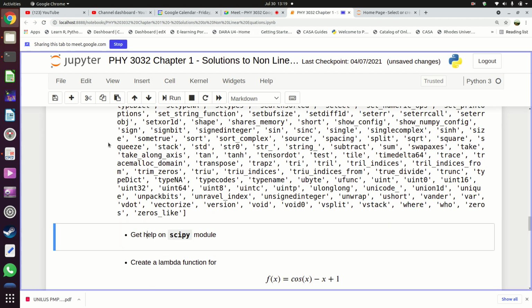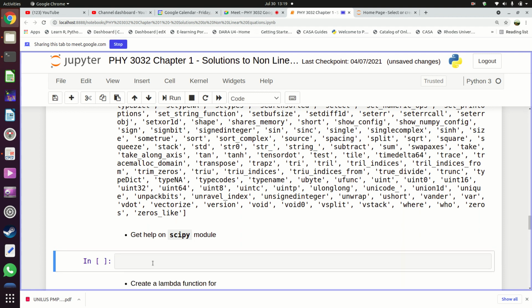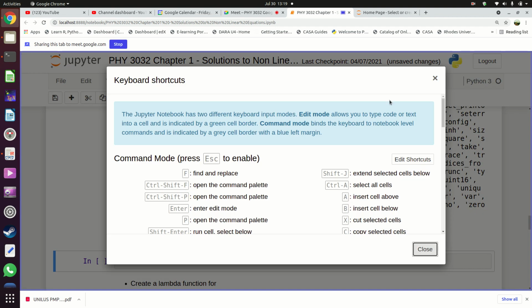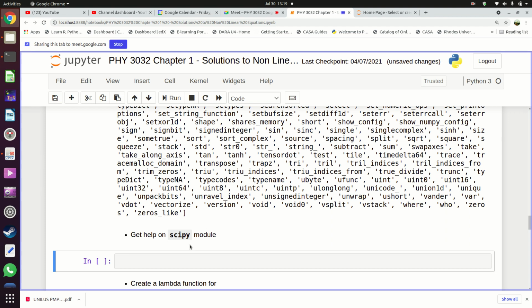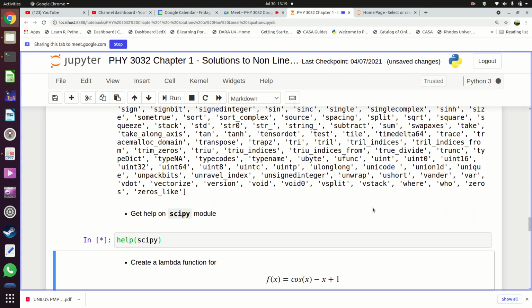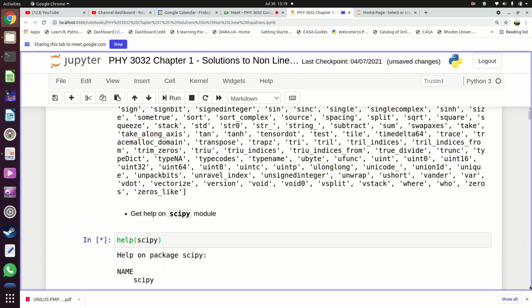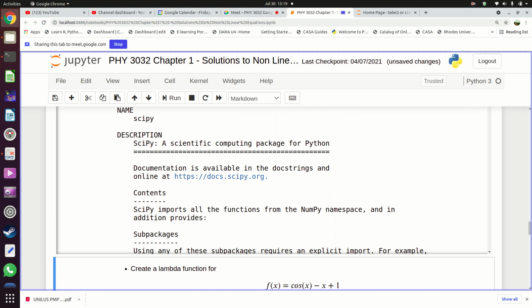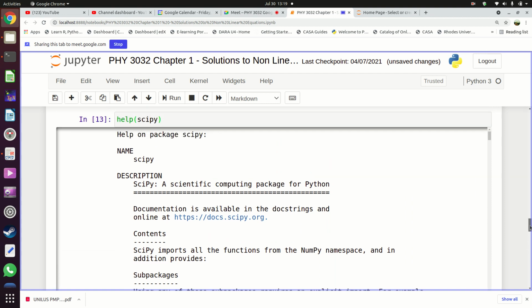So we're going to say help. The help file should load. So here's a help file for scipy. It has loaded.